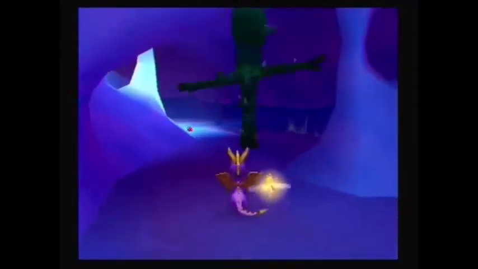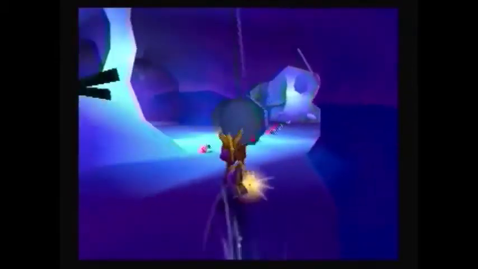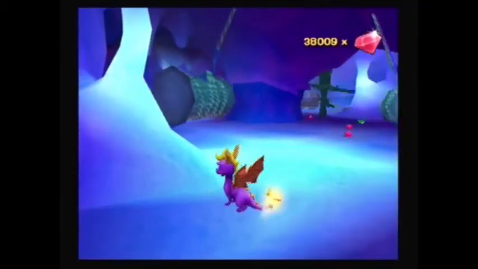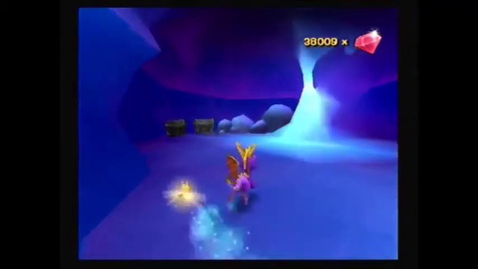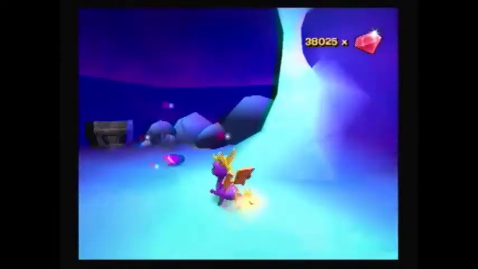Here we have a spinning structure blocking the way. Wait for it to stop spinning to get past it. Now we must avoid some swinging logs. At the top are a couple of Eskimo enemies to defeat.